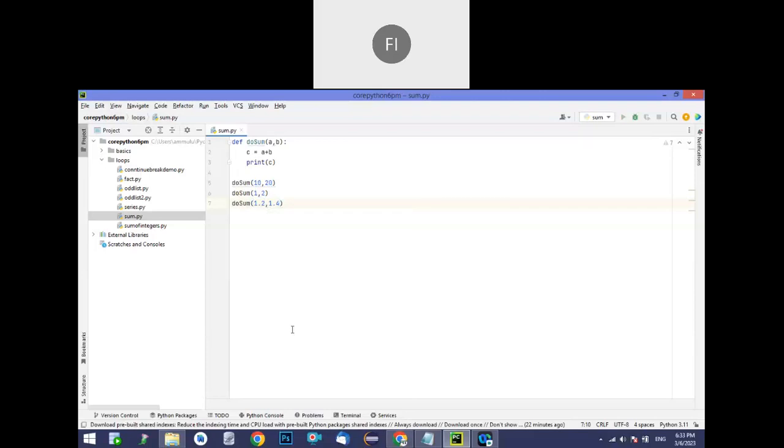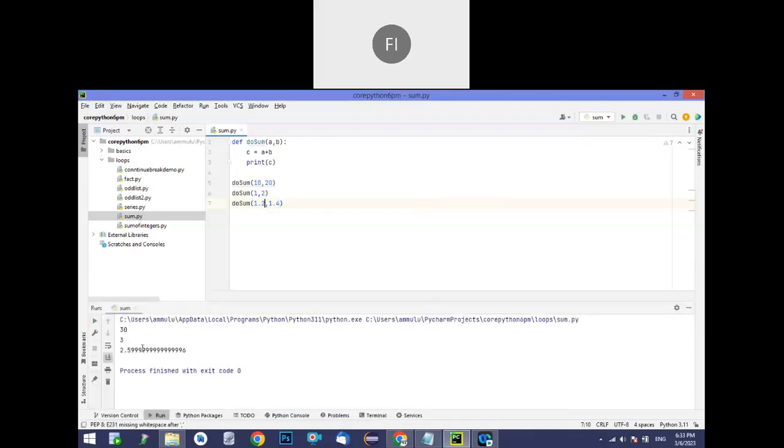You will get output for the respective three times. See that 33, and 1.2 plus 1.4, it is almost 2.6, right? But somehow it is showing 2.559. Maybe I'm not sure what the reason is here, but it is expecting the type of the inputs. So whatever inputs we want to give, we can pass to the application as per our requirement.